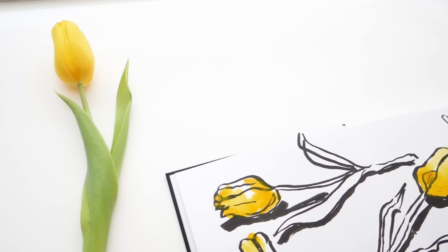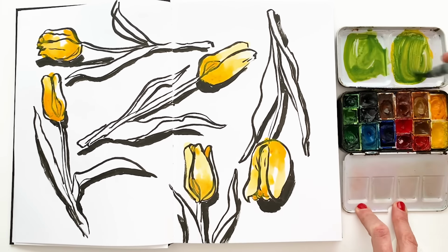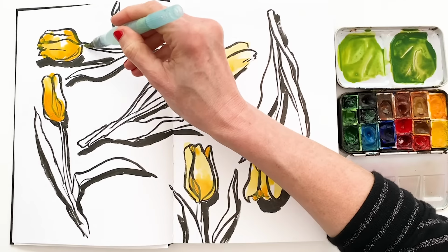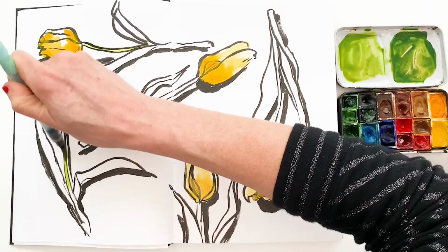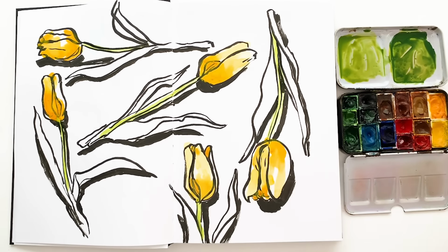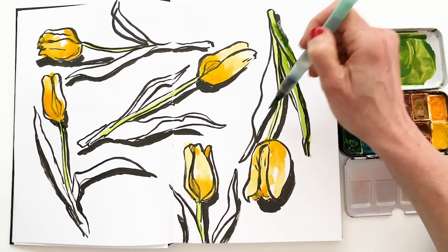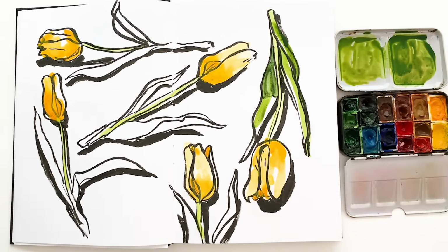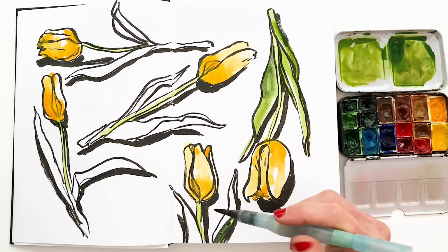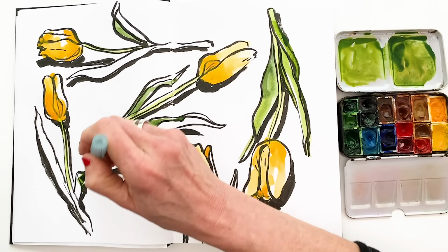Sometimes filling a double page may feel overwhelming, but when you let go of big expectations and just start with one drawing on the page, then the next and the next, soon enough you're filling your page. And since you're drawing the same subject again and again, you don't need to overthink it either. It's like keeping a written journal. If you worry about writing the perfect entry, you'll never start. But if you just write whatever comes up, the pages fill up with moments from your life. It's the same with drawing.